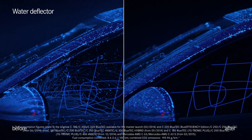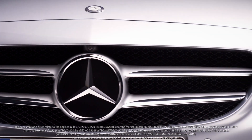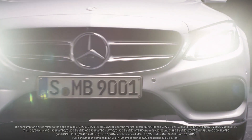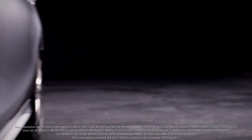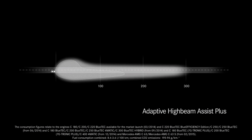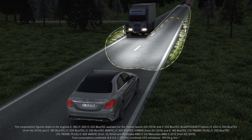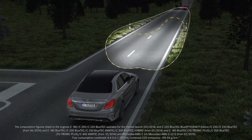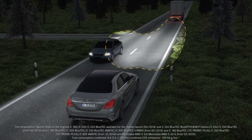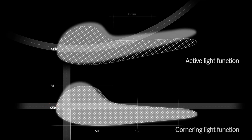When weather, light, and driving conditions change, the adaptive headlamp system automatically regulates the light angle and light distribution to provide the optimum illumination for the prevailing conditions. Working just as purposefully is the new adaptive high beam assist. When permanent main beam is activated, oncoming vehicles or vehicles in front are selectively masked in the cone of light without the driver having to take any action at all. All the functions of the intelligent light system are optimally coordinated with each other.